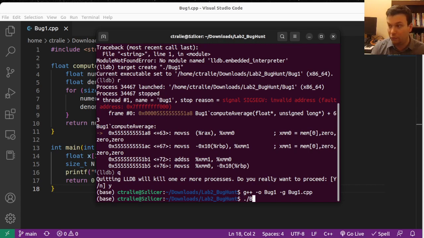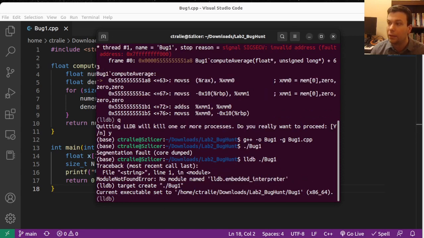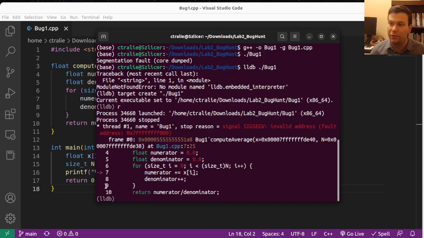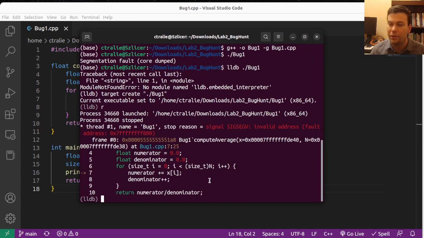We can still run it ourselves, and we won't really notice much. But if we run it in lldb, we'll get a completely different result now that we've included the -g. When I run this code again, now it's actually showing me a line number in my original C++ code. See how that matches up with that? And this is much more helpful. It tells us, hey, where you got a segmentation fault was on this line. So probably something with this array access.